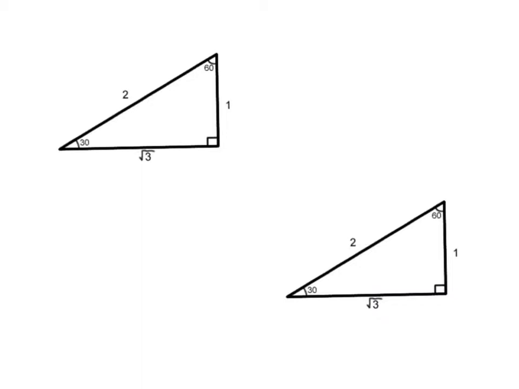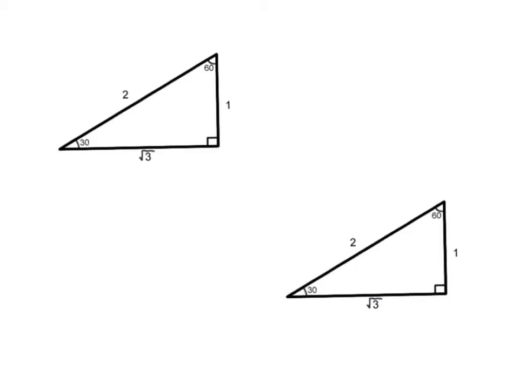But the properties here: if you have a 30, 60, 90 triangle, there is a ratio of the side lengths. The side opposite 30 degrees, if that is 1, then the side opposite the 90 degree angle would be twice as much, so it's 2. And then the side opposite the 60-degree angle will be root 3 times the short side, which in this case will just be root 3. So 1, 2, square root of 3, those are the ratios of the side lengths for any 30, 60, 90 triangle.